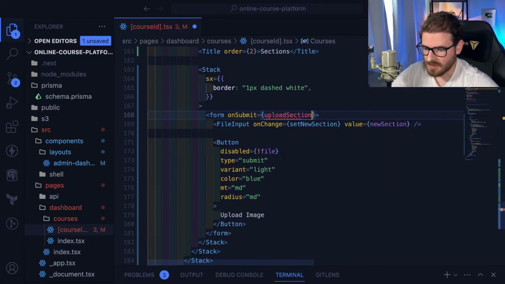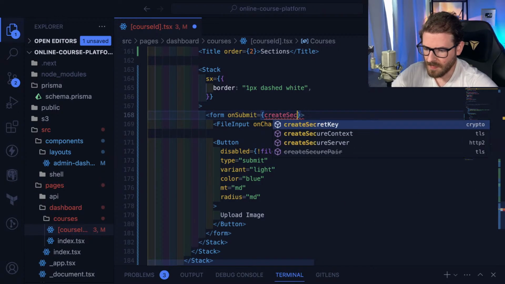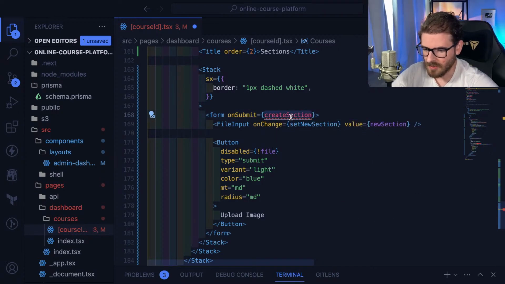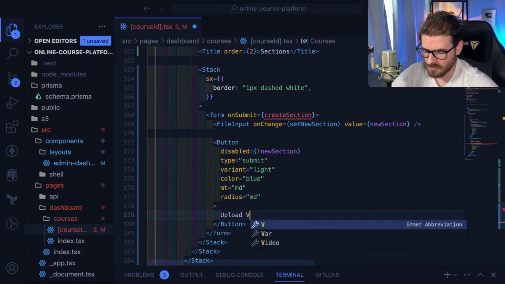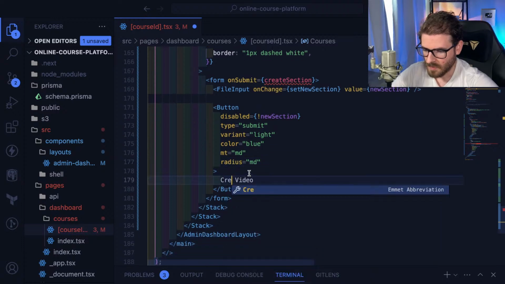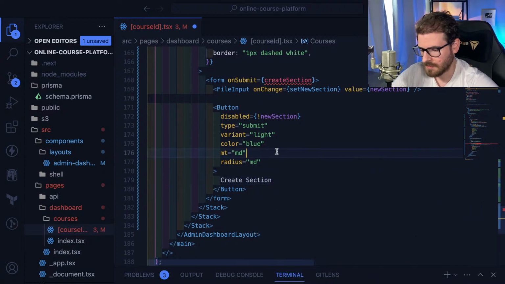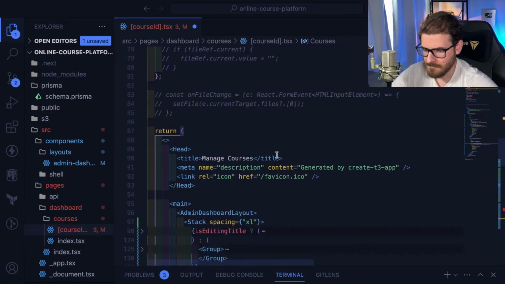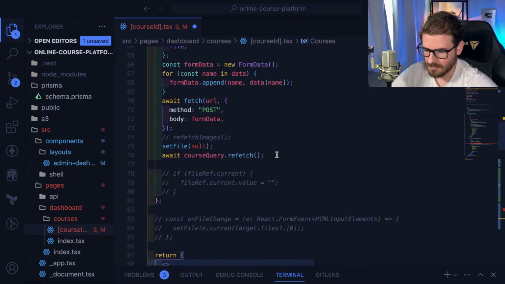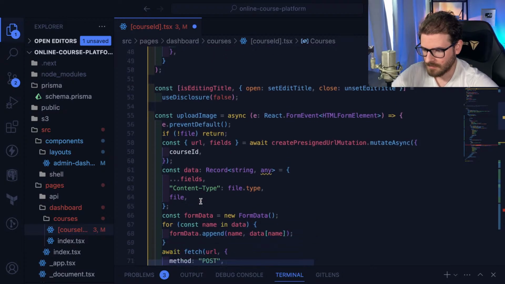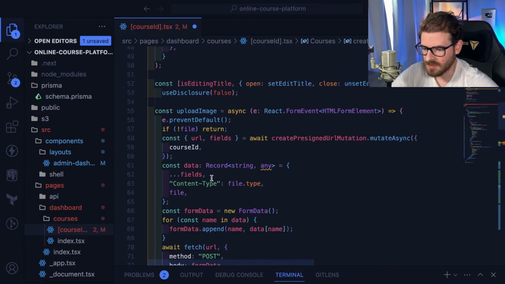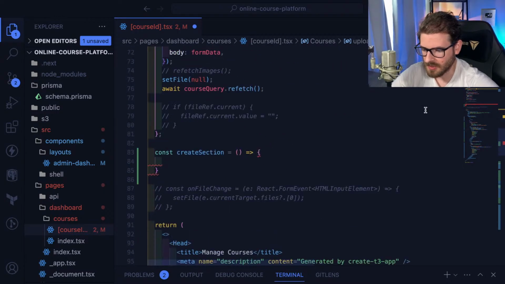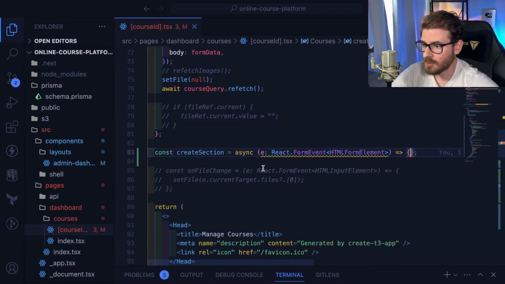Actually, I'm going to call it create section, and we'll have to figure that out in a second. At some point, I'll probably abstract these into smaller components so that I'm not copy pasting code everywhere, but I'm just prototyping right now.